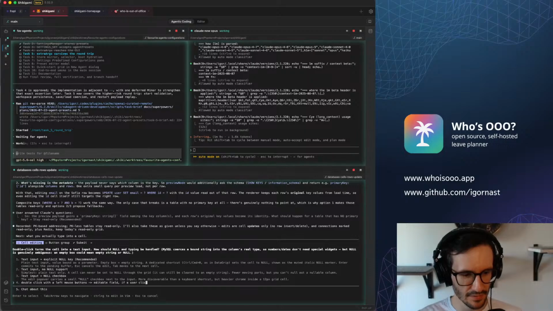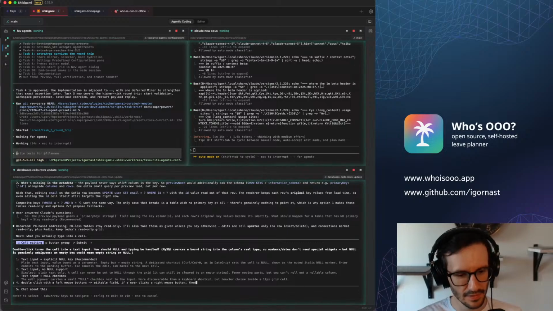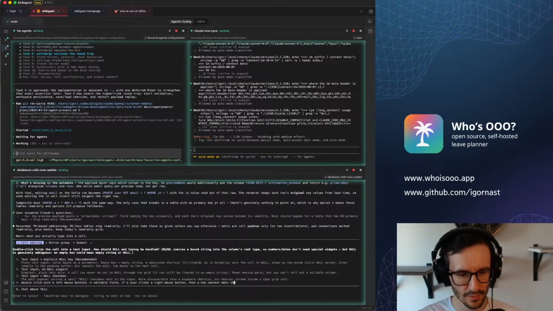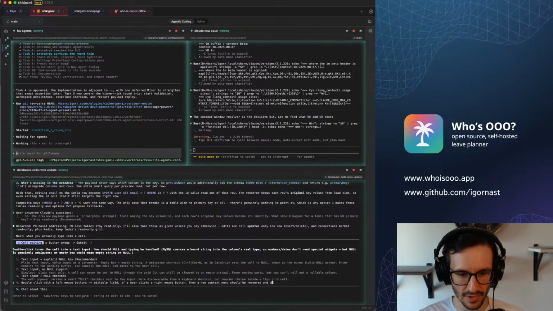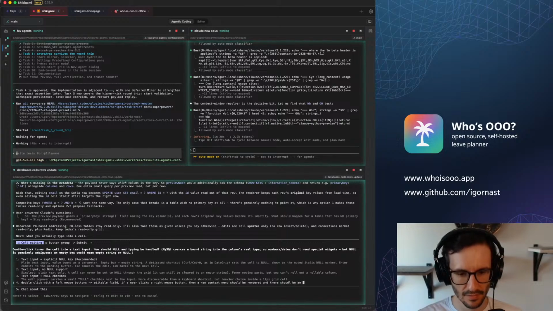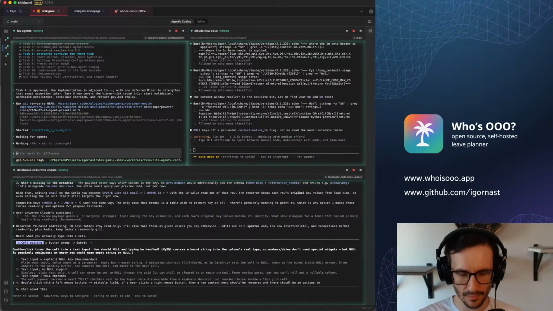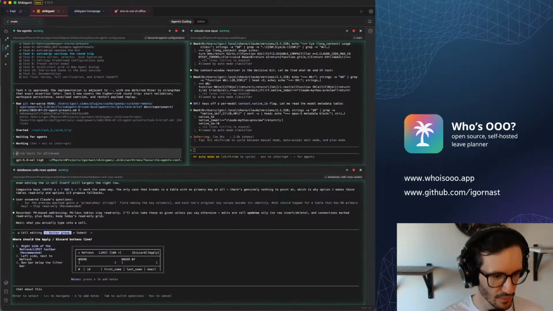If a user clicks a right mouse button, then a new context menu should be rendered, and there should be an option to choose set null. Yeah, and that's how I want to handle it.